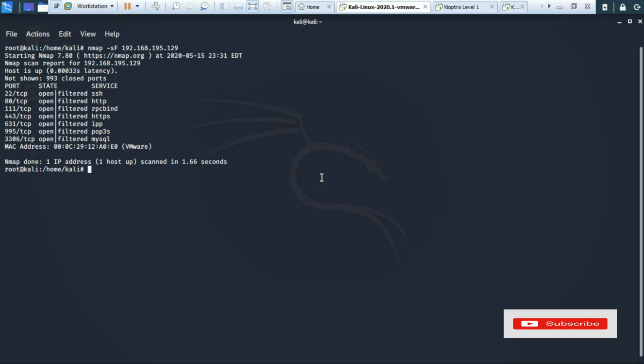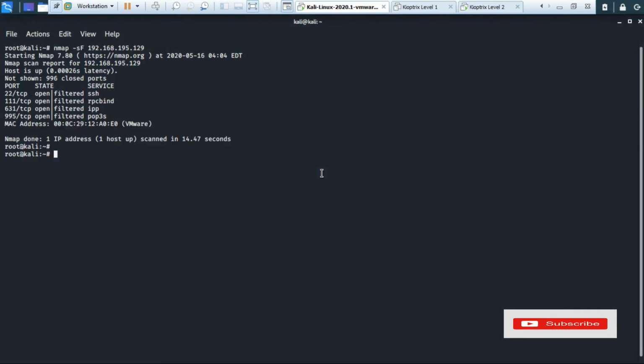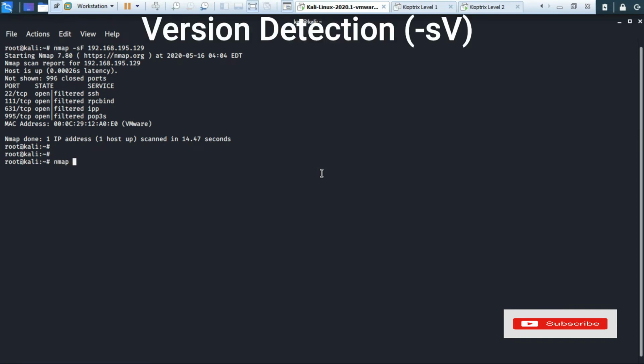A FIN packet is sent when a communication is finished, requesting that the connection be closed. A FIN scan sends a packet set only with the FIN flag, so it is not required to complete the TCP handshake.